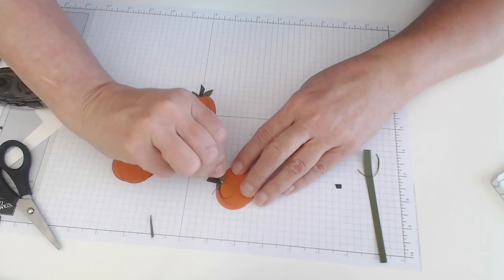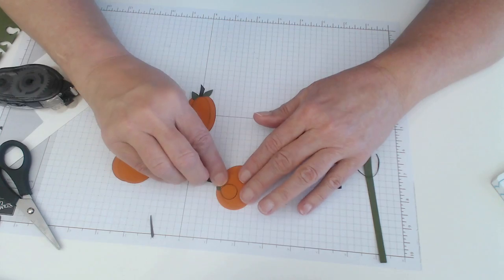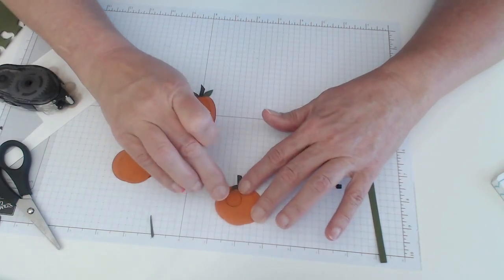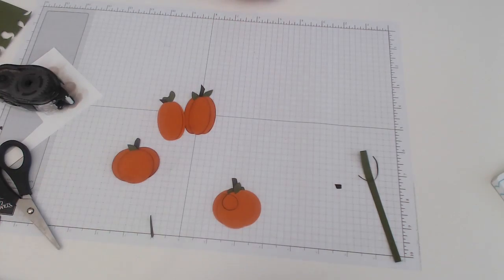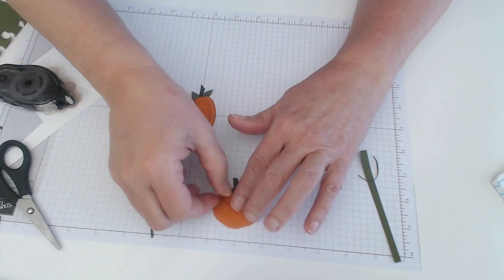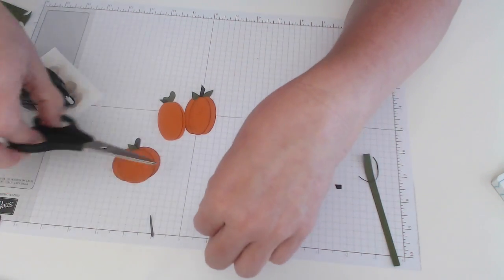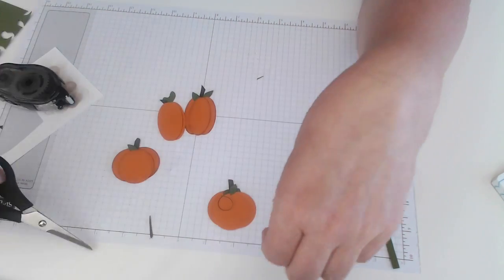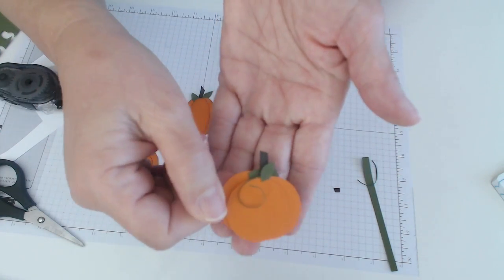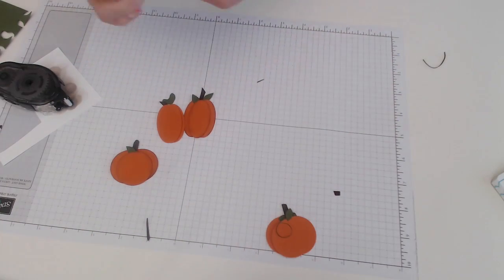So you see how you start to build your dimension very simply, very easily. How cute is that? I'm not happy with it, so I'm just going to snip that right there. I'm going to hold that up for you to see. I'm going to try to do one with a more loopy stem.